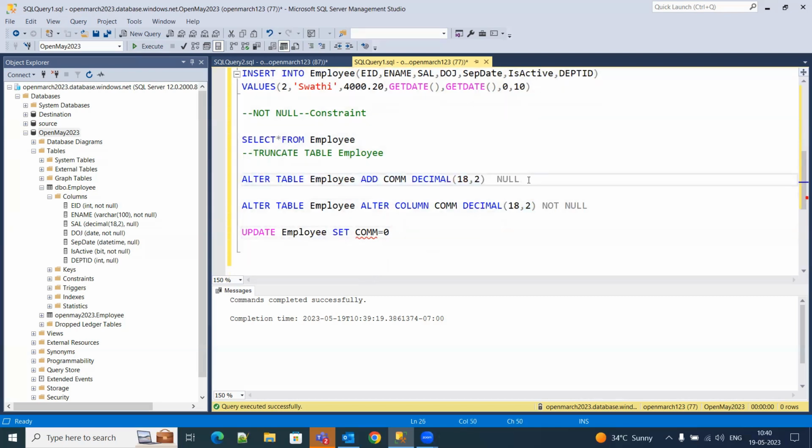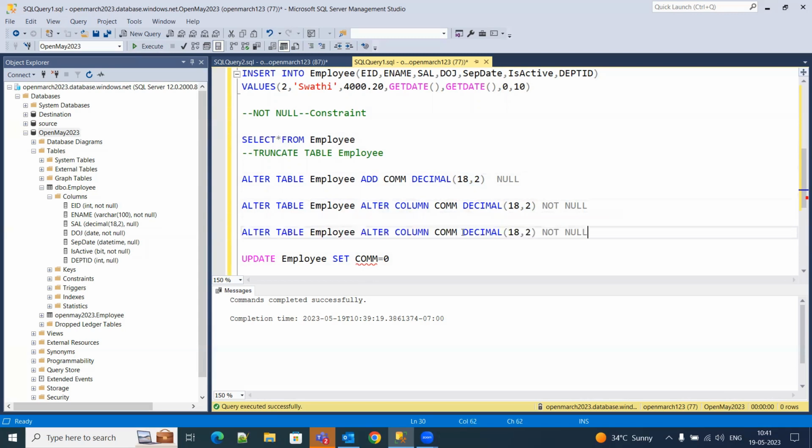So this is how we basically use this alter statement. This is the syntax: we will be using add, column name and the data type. And after you add a column, in case you want to change the constraint, like not null or nullable, or you want to change the data type, you can also change it. Suppose you want to change the data type of commission.